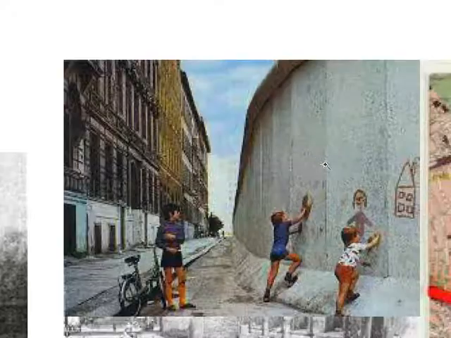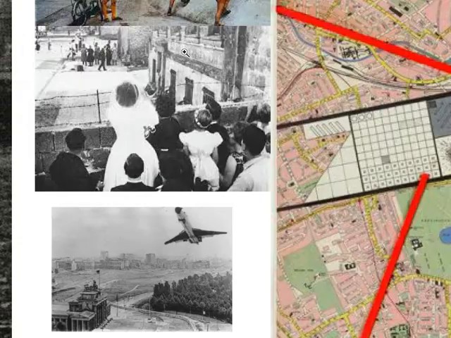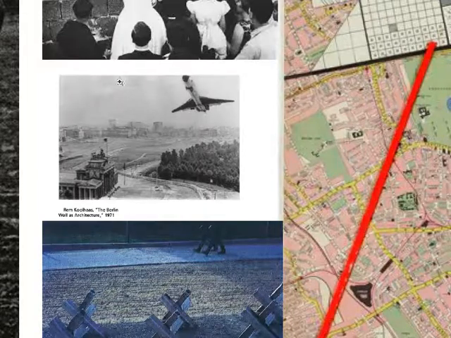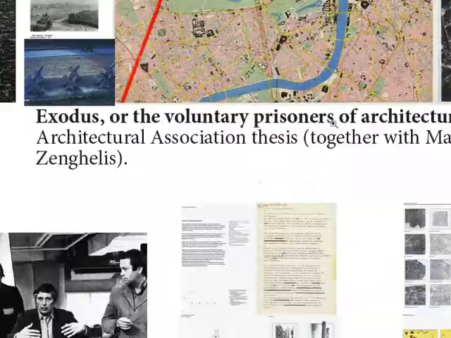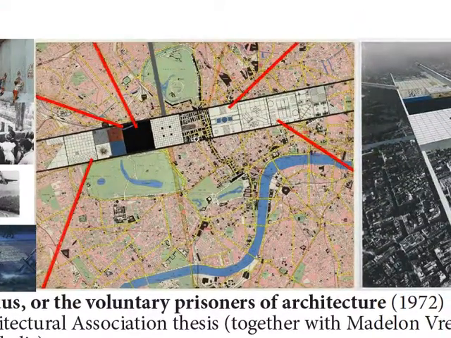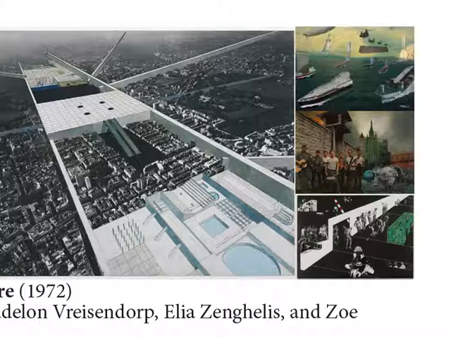Here you can see that on the Berlin Wall you have kids playing next to it. You have a wedding potentially happening here, where the other family is on the other side of the Berlin Wall, waving to each other. And then you have this strange space between the two, and the photography of it that Koolhaas undertook almost takes on an aestheticization of it. The project itself starts with the wall as a banal thing, and then looks at how it creates program. And that idea of program is really fundamental.